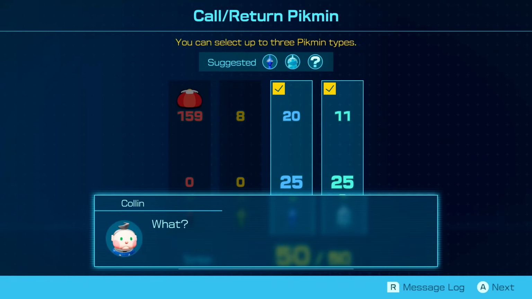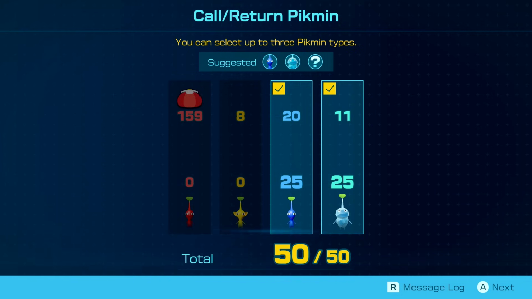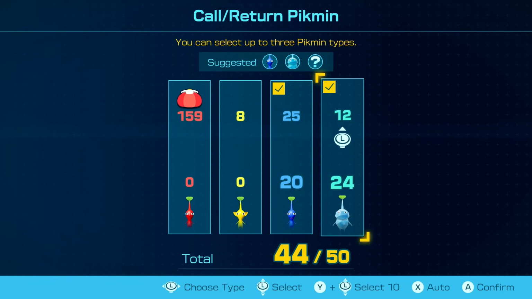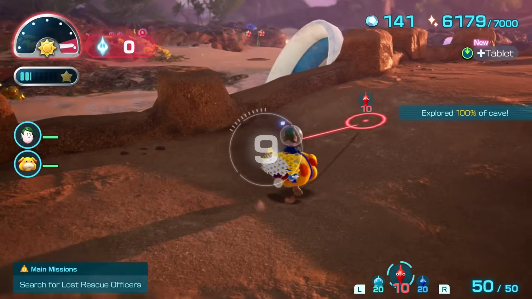Me too. So, why can't these Pikmin come out? According to the voyage log, only 3 types of Pikmin can be out on the surface at any given time. That makes things complicated. They really have developed a lot of protective traits to keep their species from getting totally wiped out. I don't know if I like that too much, but for right now, we'll keep 20, and then maybe just 10 red Pikmin. I haven't seen anything that really requires yellow Pikmin, so we can maybe build up a reserve of them at some point, but only a few seconds remaining, so no, we're actually running out of time.